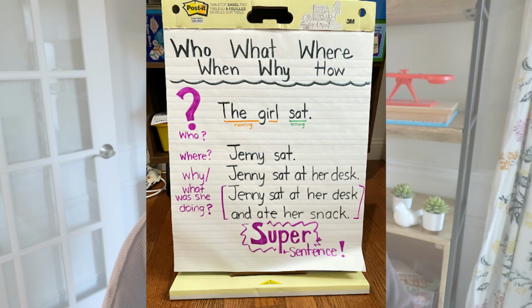Now, like with any lesson, but especially in K-2, we like to start whole group where I am kind of modeling this for the students and we're working through it together. Here's an example of how I took a simple sentence and used those question words to make it a little more detailed. So we started with the girl sat. And we did identify that this is a sentence. We have a naming part, the girl, and we have a telling part, she sat. But I tell my students that we know we can make this a little more detailed for our reader. We can add some more details.